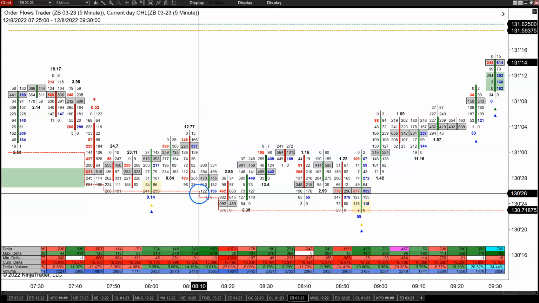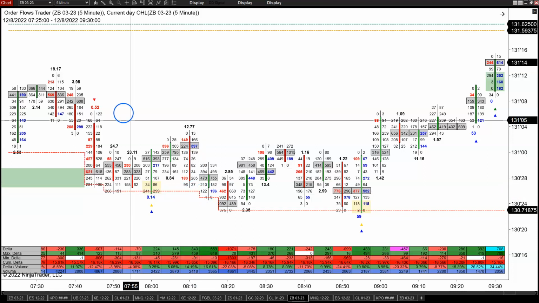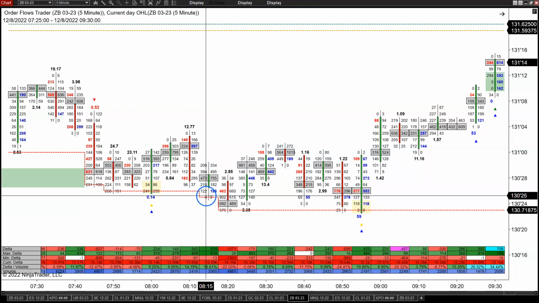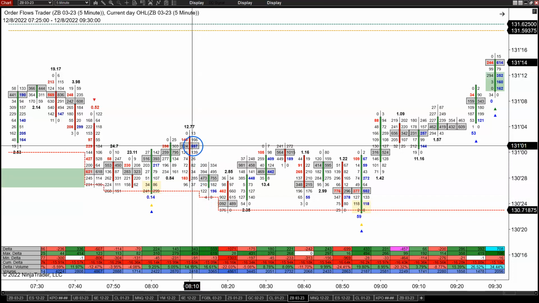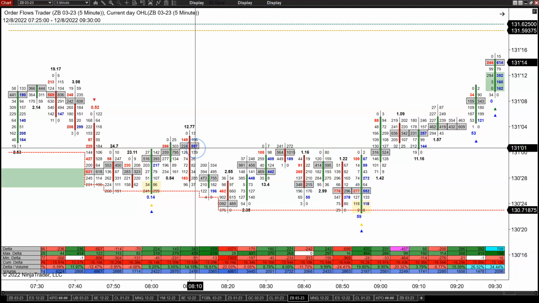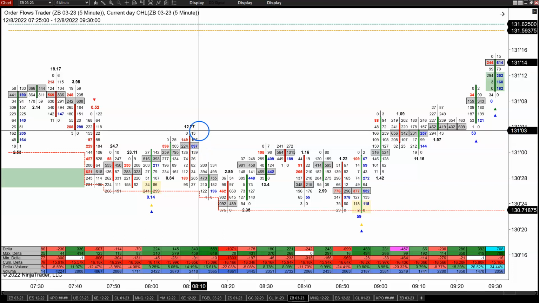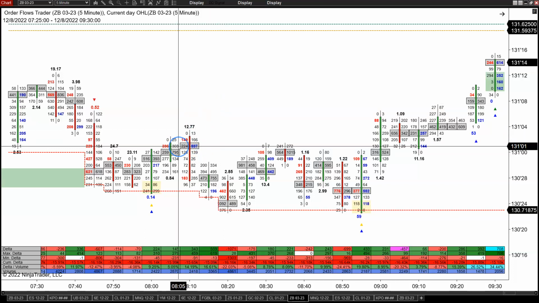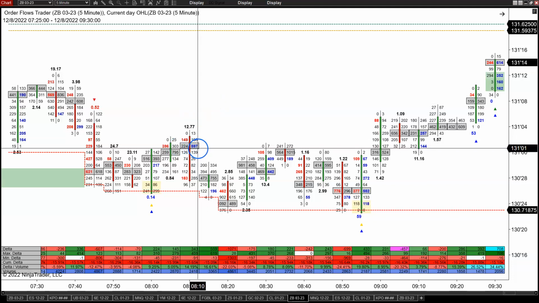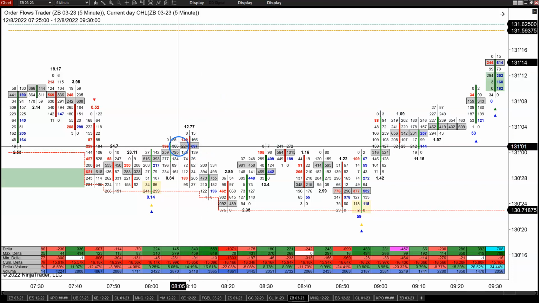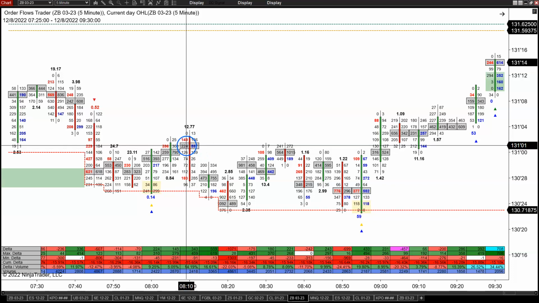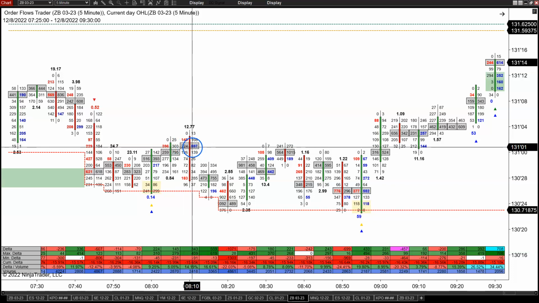Market drops down and eventually one bar later, this is a 5-minute chart, we do close that auction and you'd have been stopped out. But the sign was in here that supply was coming into the market, not necessarily a positive sign in the order flow. It's not something that's convincing you that this market could go up. What I would have liked to have seen rather is this 597, instead of a buying imbalance, a selling imbalance come in here, which would indicate that there's supportive buying coming in. But this is what happened.